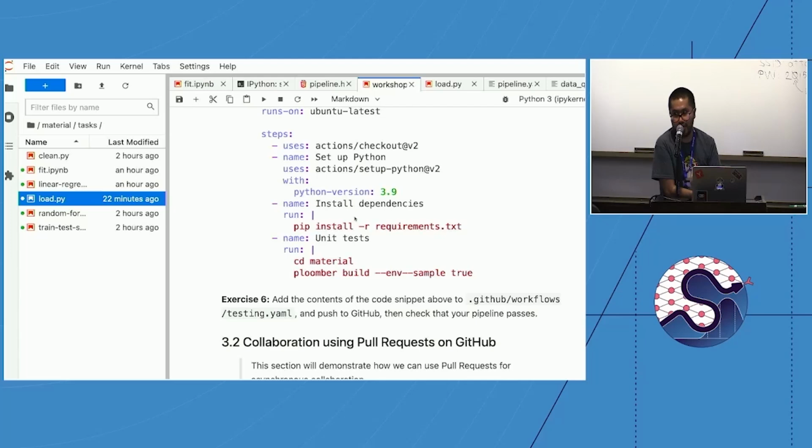Now we can get fancier than that and start doing things like more data quality tests, more unit testing. But believe me, this simple thing helps you a lot. And also what I realized is that running with a sample of the data helps in most cases. Because maybe if you're training a model and you're training with 5% of your data, your performance is not going to be as good as with 100% of your data. But if you are using a column that doesn't exist, that's still going to break. So most things are still going to break. And running your pipeline is not going to take as much time. So I recommend doing this.